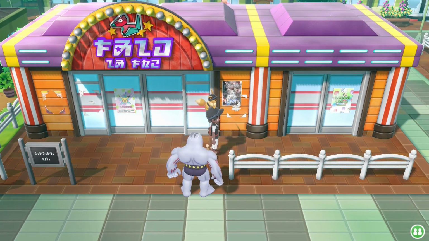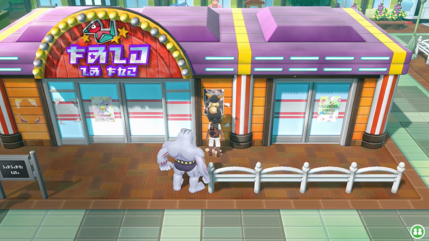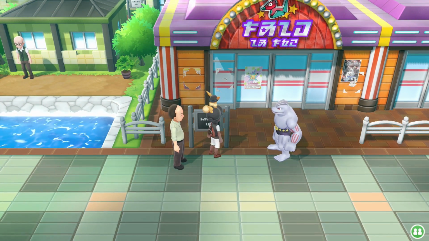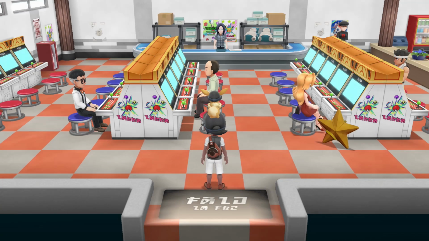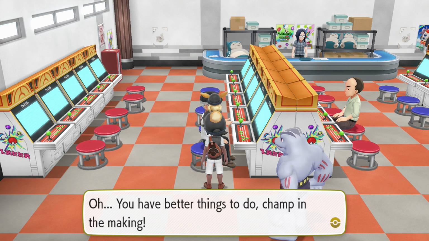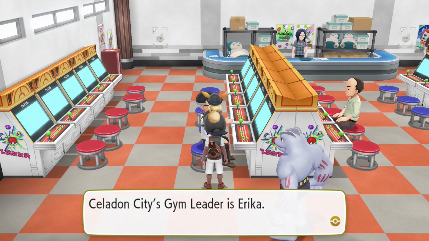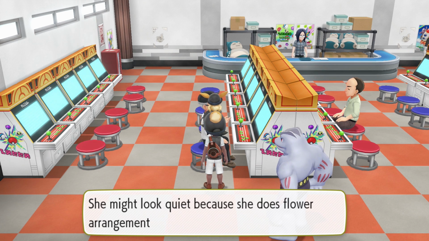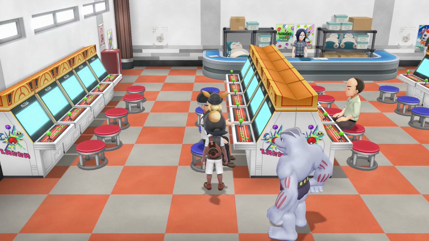Let's see, what do we got here? Ooh, a lot of post-no bills here. Rocket Game Corner, a playground for grown-ups and kids alike. Are they trying to get people into gambling? Oh, you'd have better things to do. You have better things to do, champion making. Celadon's gym leader is Erica. She's one with nature and uses her grass-type Pokemon. She might look quiet because she does flower arrangements, but she's not one to be taken lightly.